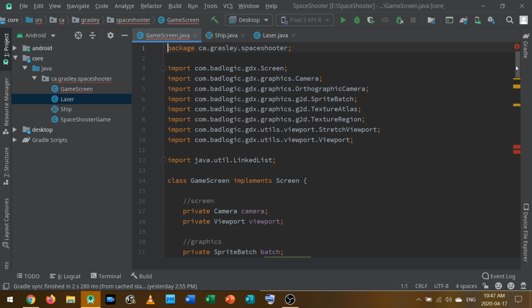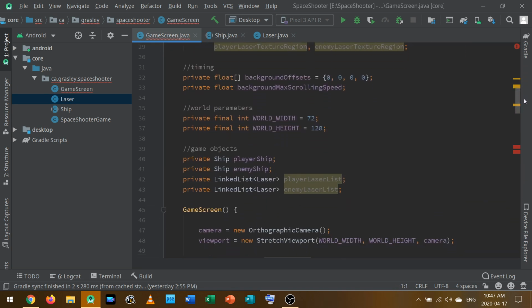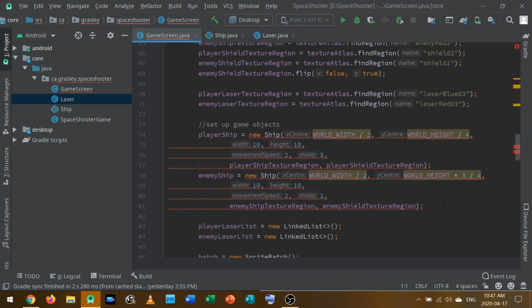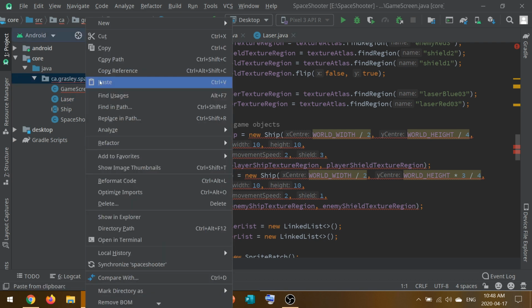Okay, let's go back to the GameScreen class and take a look at what we broke, because we did break some things. All of this is broken. Creating a ship can't happen like this because a ship is abstract. There's not enough information in the Ship Java file to make a ship because it's abstract. So we're going to need to make some changes. What's more, we also dramatically changed the constructor, so a lot of this is broken now. Don't worry about it yet. Let's go and create our player and enemy ships.